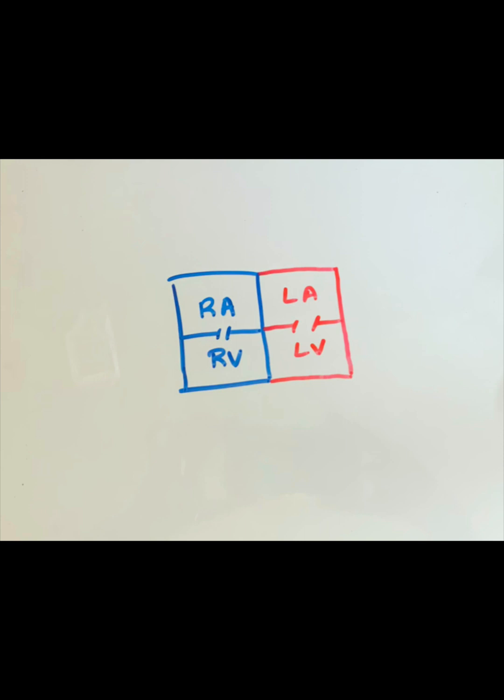Remember, we are talking about anatomical right and left. So when we say the right atrium and the right ventricle, we're saying the patient's right. Right? So it's the opposite of what you're looking at. It's the patient's right and the patient's left. That's anatomical right and left.